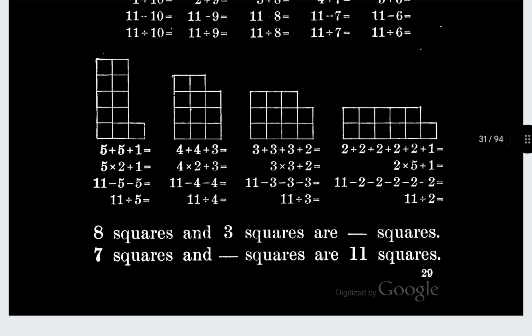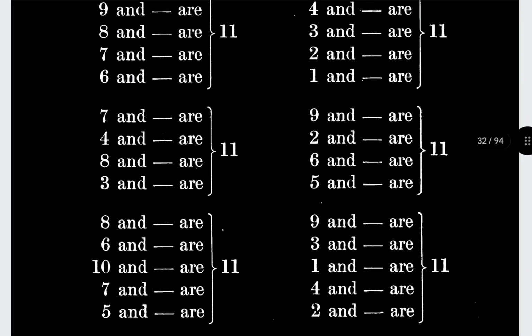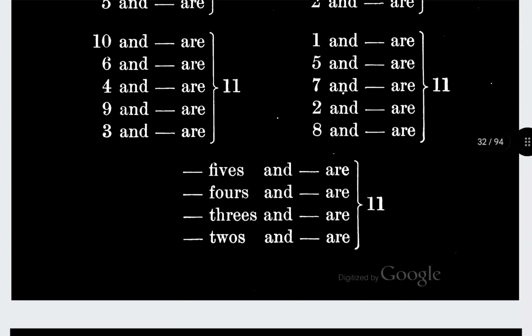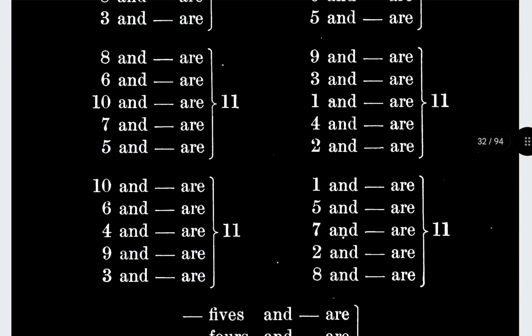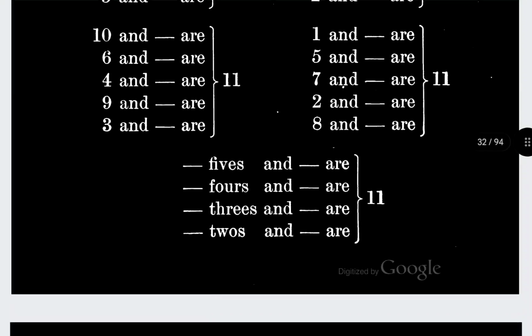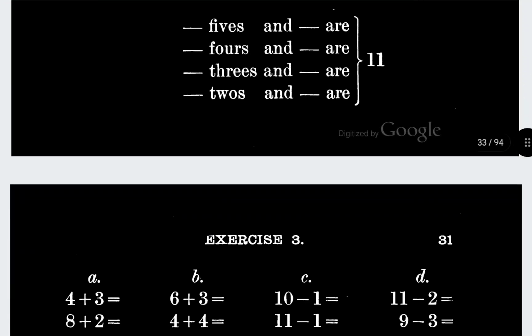This week I have this page and then the next page, and this looks like recitation work, pretty much. But I think I could fill in these answers, like 5 and 6 are 11. So that'll be easy. 2 5s and 1 are 11. 2 4s and 2 are 11. 3 3s and something are. Yeah, this bottom part's going to be hard.